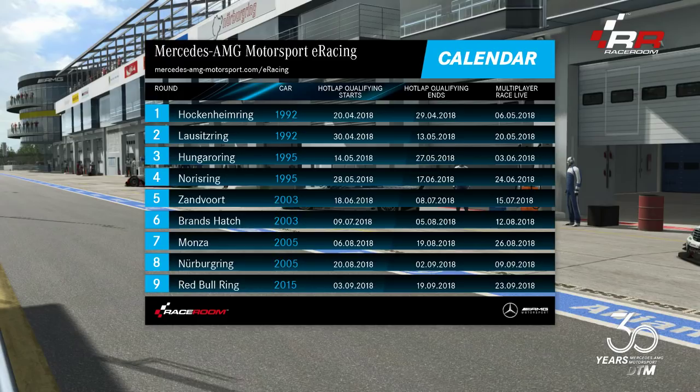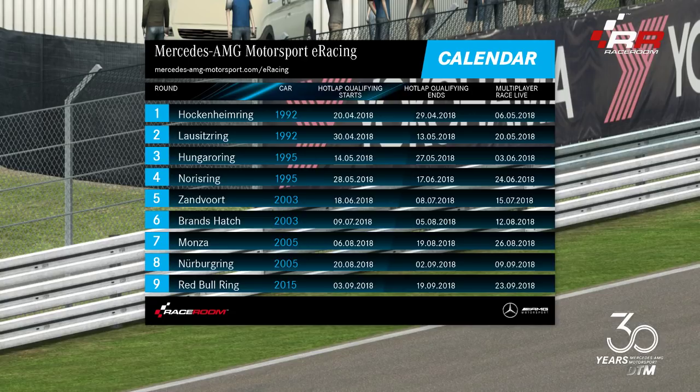We still have yet to see, of course, if any of these drivers are going to turn up once again for pride. Yeah, I think we will see a lot of drivers. Julian Kunze, he said he's going to turn up. I think Tim Heinemann will be turning up as well, because they need to practice, of course, for the final, which will be run at Hockenheim, where our six e-racers will compete against the six Mercedes-AMG DTM drivers.